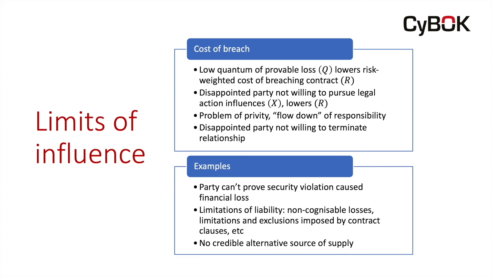Consider all the cases of breach notification. Someone gets a breach notification from a given organization, and three months later they're the victim of identity theft. Can they really demonstrate on the balance of probabilities that the identity theft was caused by that particular loss of data? That's going to be hard. There might be other legal reasons why liability is limited — limitations and exclusions imposed in the contract itself. In the supply chain example, it could be that a party is unwilling to pursue action because they have no credible alternative source of supply. This is a very common problem in outsourcing.